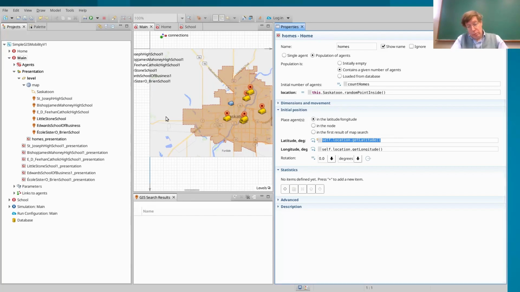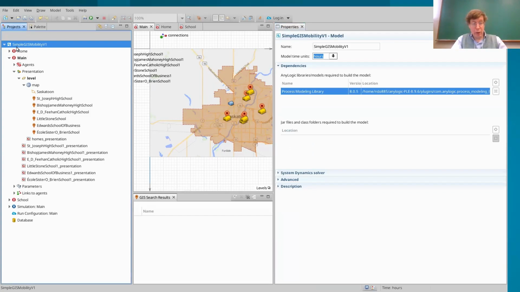Okay, so that's the broad sweep of what we've done. A lot of pointing and clicking and selecting things and right-clicking to create things. And I apologize, but it shouldn't be lost on us that we're interacting here with GIS databases.